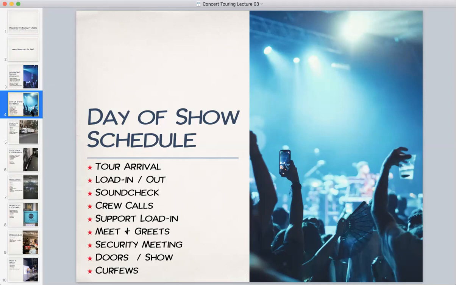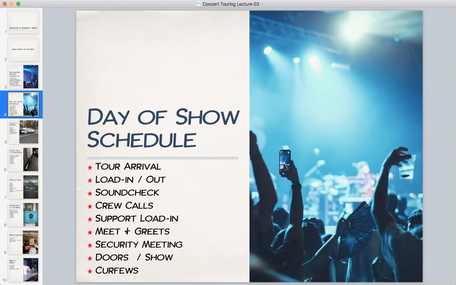So when I ask, what time are you leaving? It's not like we're trying to kick them out. It's just we need to arrange with the tour the next day what time they're going to show up, so we don't have two tours trying to park buses and semi-trucks, because that can get messy really fast.